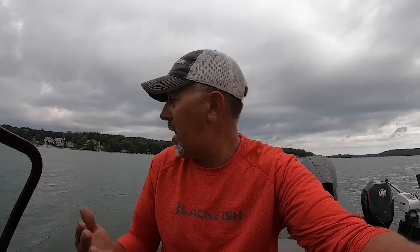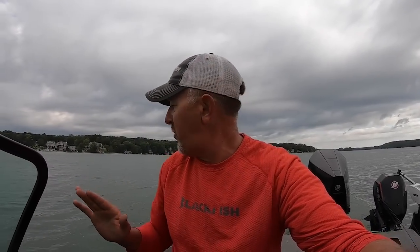Work the edges, look for walleyes. That's the goal, to catch some walleyes on a lake I've never fished before for walleyes. And then I'm also gonna go out in the basin and see if there's a population of suspended walleyes that I can catch. Now this lake definitely has a little bit more of an algae bloom or color, so we'll see what they want to eat.